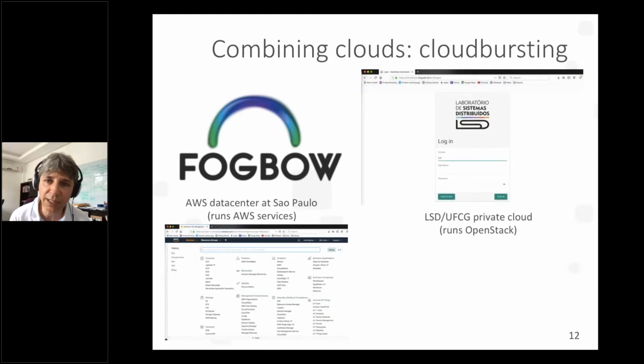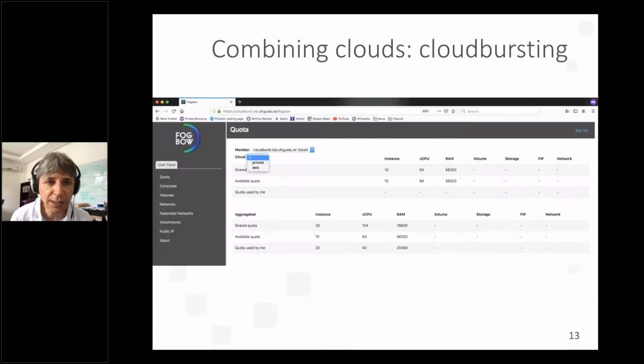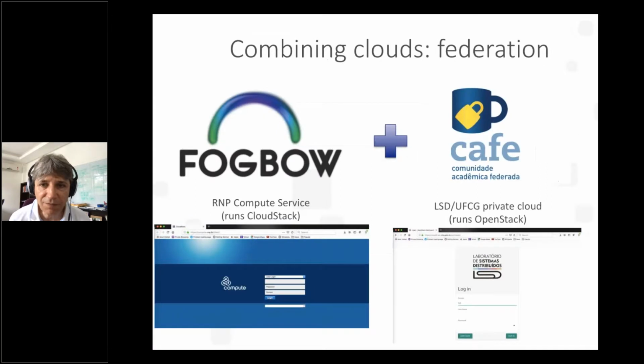We have our cloud at WebCG and an instance of the AWS cloud. With this setting, we are able to provide a single interface to allow users to either create resources in our private cloud at WebCG or on the public cloud at AWS.